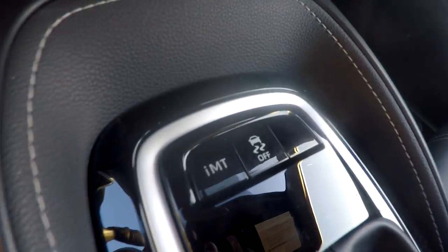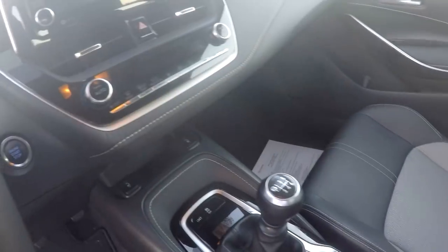Toyota has introduced a technology called iMT — Intelligent Manual Transmission. It's a button in the console that assists your rev matching on downshifts. So in third gear with iMT on, all I do is clutch in, slot the shifter into second, and the car builds the revs up for me — and it does it pretty well. By default iMT is off, which is nice, but it's a cool feature if you're not a great rev matcher or if you're new to the manual transmission.